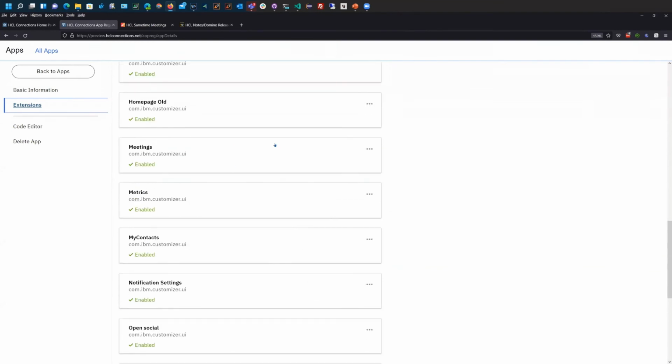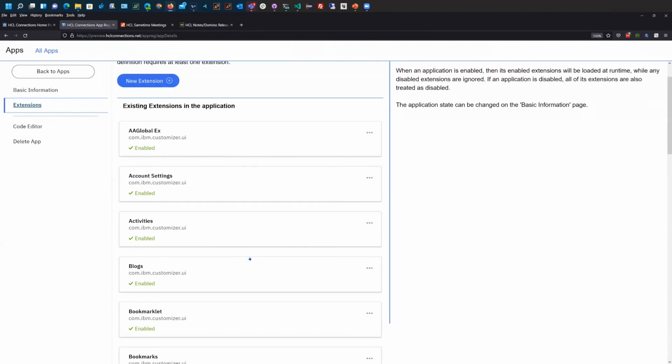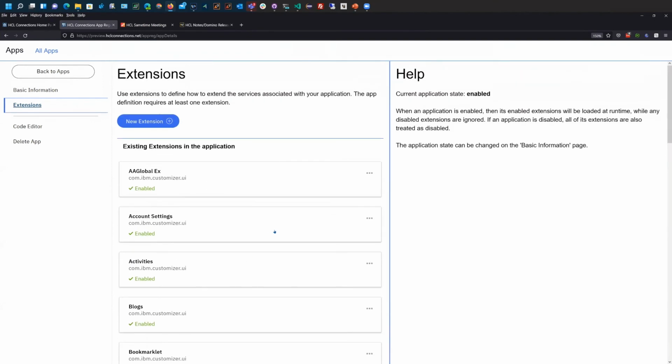You'll see that you can turn individual extensions on and off as well, even though they're all defined. This is again why this is kind of handy for A/B testing, because you've got very simple flexibility in terms of enabling or disabling the customization as well.